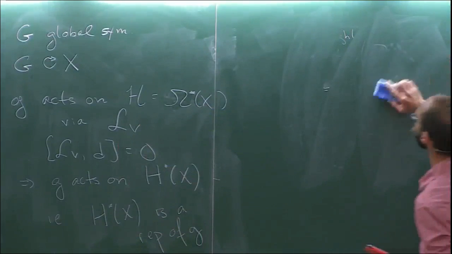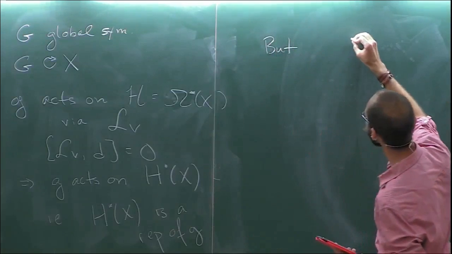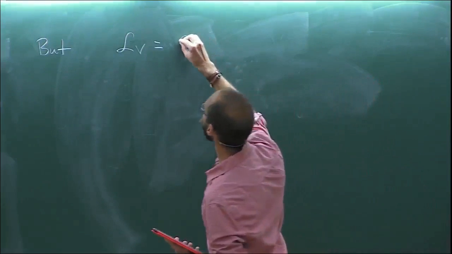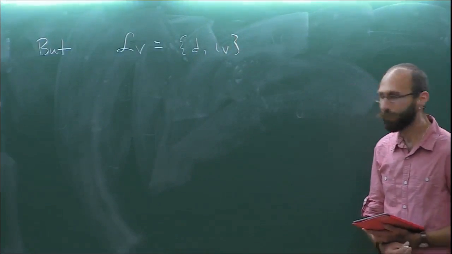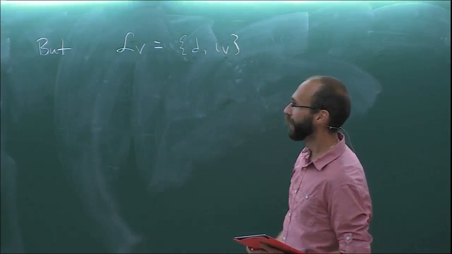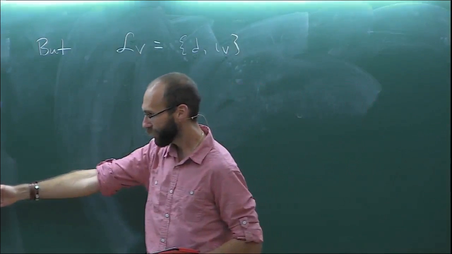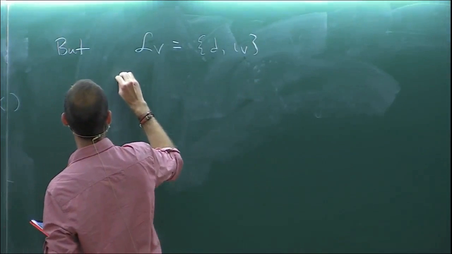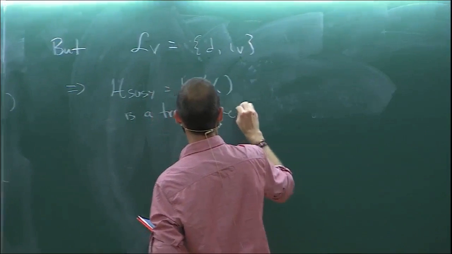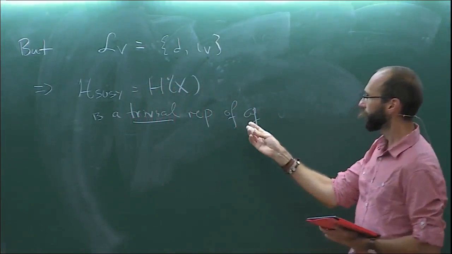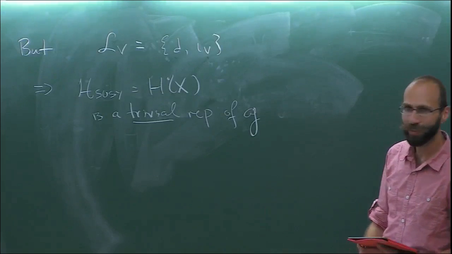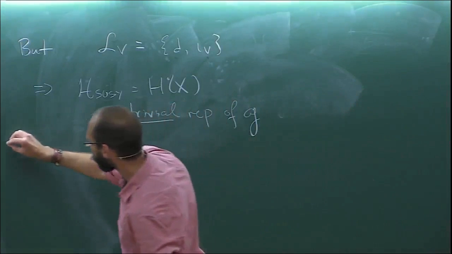But there's also Cartan's formula that says that the Lie derivative is not just Q closed, but it's in fact Q exact. There's this operation of contracting with the vector field, and applying our supercharge to that, we get the Lie derivative. So in fact, since the Lie derivative is Q exact, it acts trivially on cohomology, and it will be a trivial representation of the Lie algebra. So that sounds kind of boring, which is, I think, why nobody talks about G global symmetry in supersymmetric quantum mechanics. The cool thing is that that's not the end of the story.